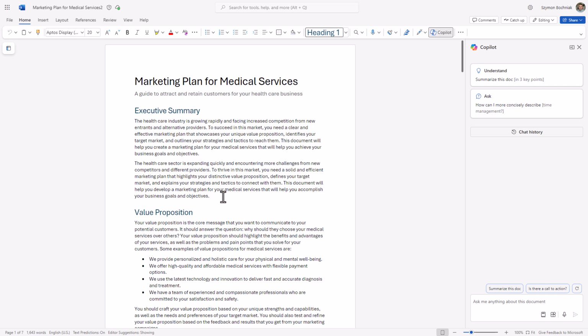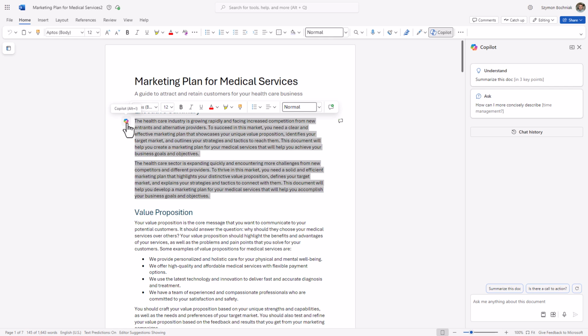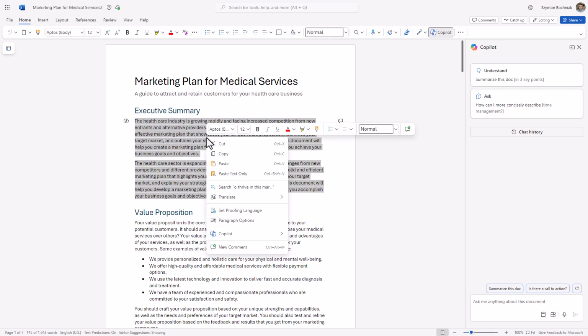So first of all, if you select the content, you will have the Copilot icon that will allow you to select the prompt, but also you will have the capabilities of translate. This section will allow you to translate that section or the whole document using Microsoft Translator Services in Microsoft Azure with the cognitive services there, and none of your data will be stored by Microsoft to teach these services.